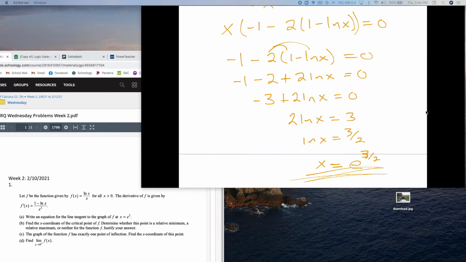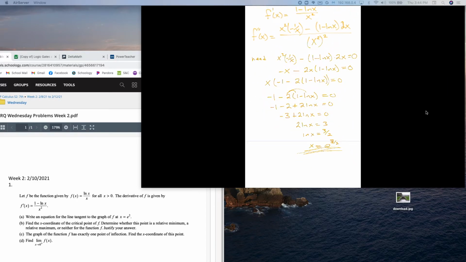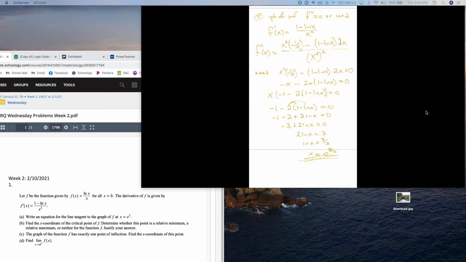All right, so that is part C. Now let's say you didn't know any of that algebra. Just so you know, this part right here is 2 points, and this value right here is 1 point. So the bulk of it is knowing, do you know how to do the quotient rule? And if you do, you're in really good shape, even if you don't know all that algebra.